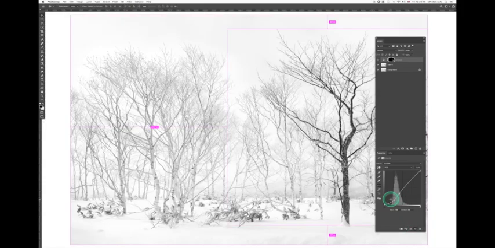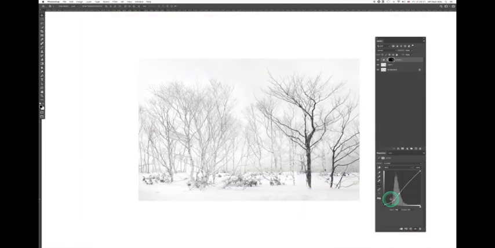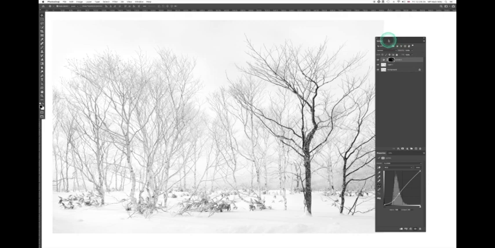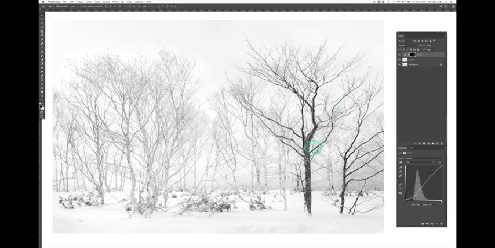So let's pull that to full screen. Let's bring that down, and we can see that we've now got a nice dark pair of trees here, and we've got the lighter trees over here. Now for these particular problem areas, what I could do is use the healing brush tool.